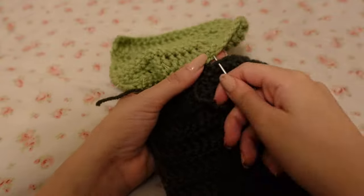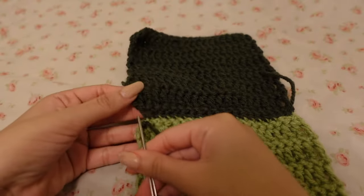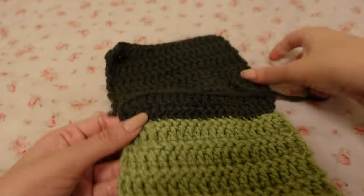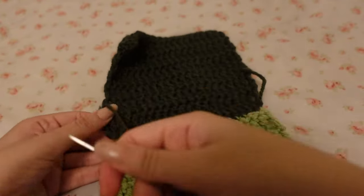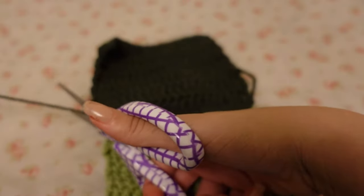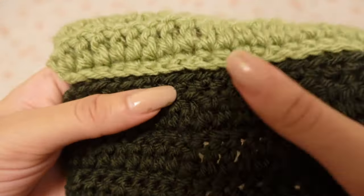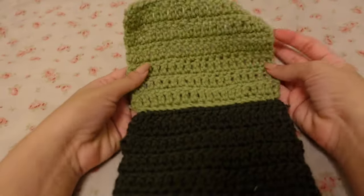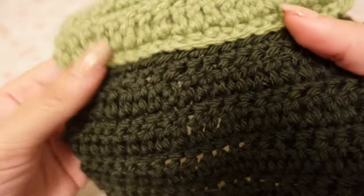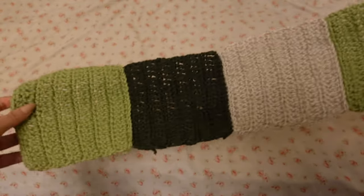I want to help people but I can't always explain things well. After sewing, weave in the ends — make sure you weave in your ends. Cut it and you have your first two squares together. Look how beautiful that looks — it looks seamless, gorgeous. I can't wait for you guys to see the end result.